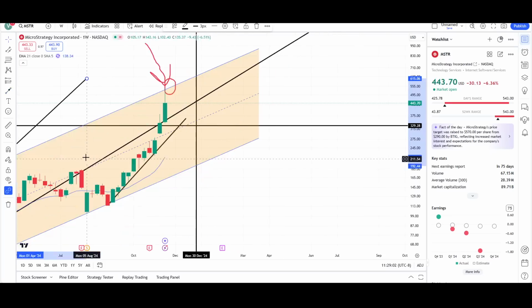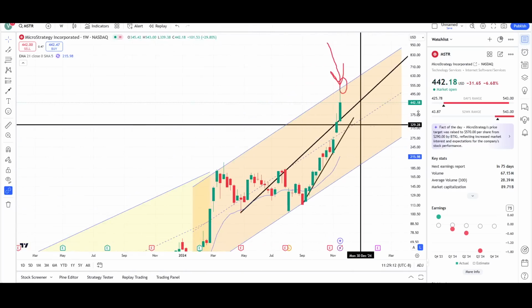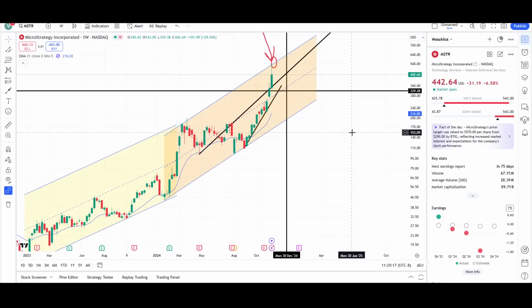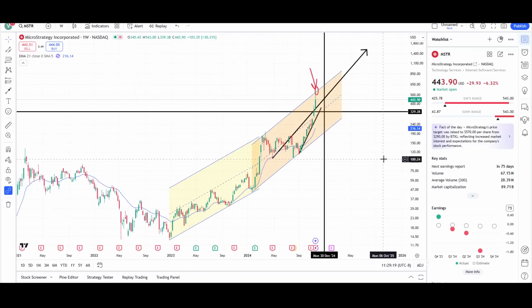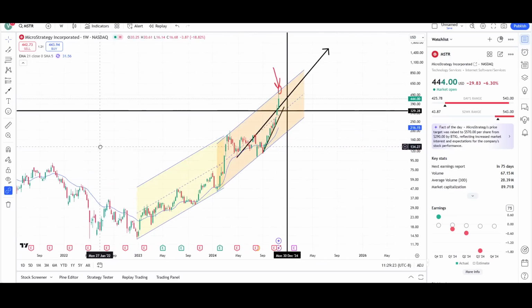See how this is like a tail bar where price traded up, but it closed one candle lower in the week. So we could see something like that over here. And that would mean, like I said before, very similar to the past, where we see a decent sized pullback take place. But again, that's all I have for MicroStrategy on the daily and weekly charts.